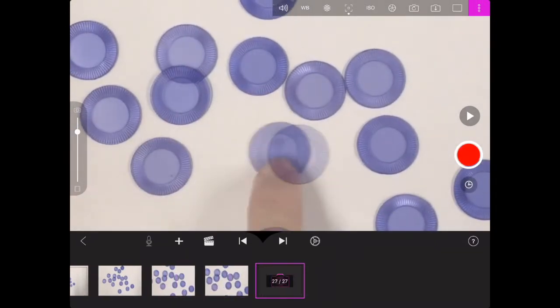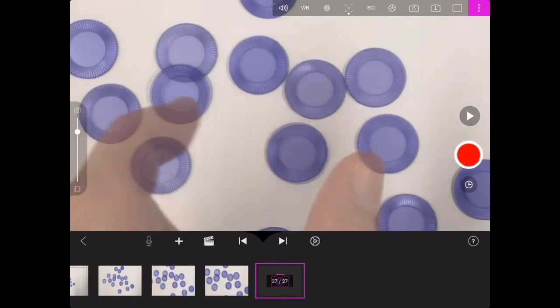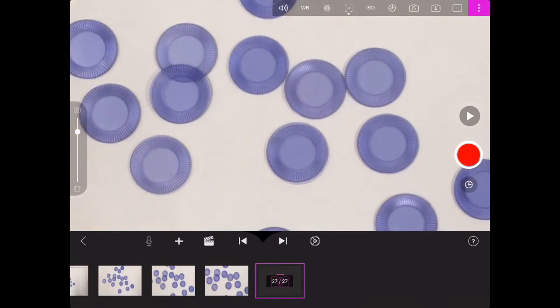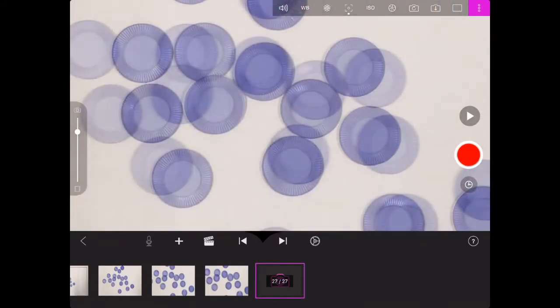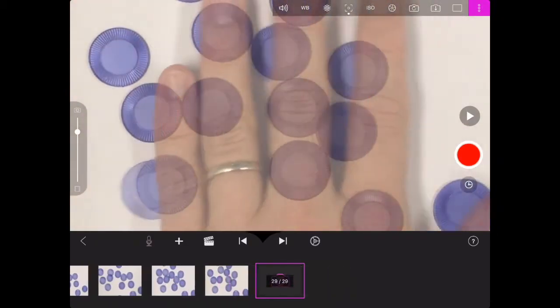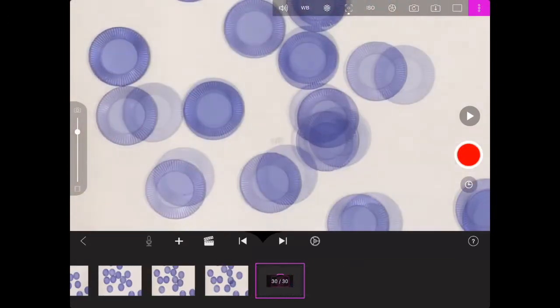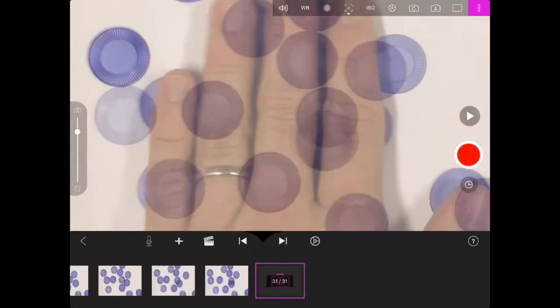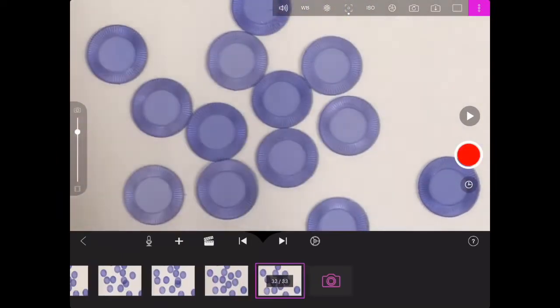The other reason I'm using the math counters is so I can move them. I don't want them to stay still. I want to give the illusion that these are moving around inside the letter O. So what I'm going to do is just put my hand in front and just move them a little bit. Take a photo. So I want to take at least 10 photos of them moving because I want to give time for the person watching my video to actually see what's happening. If I only take 3 photos, that's going to take less than a second in my video.